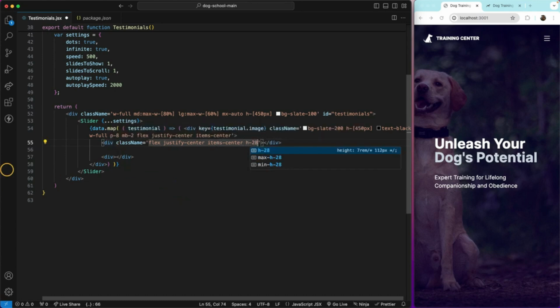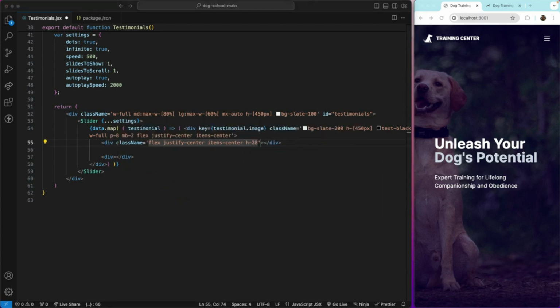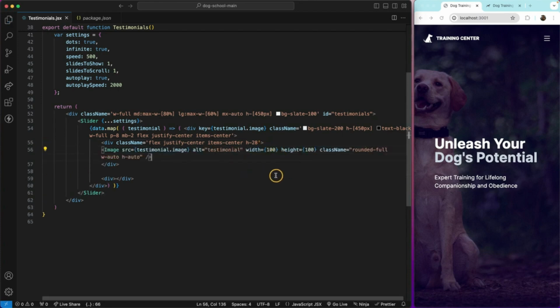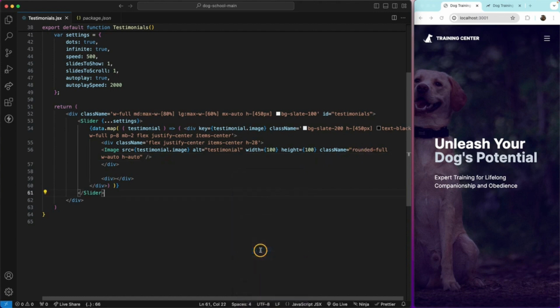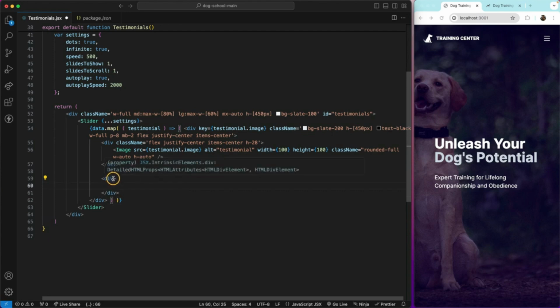Okay, and as I said, inside I'm gonna have an image, and I'm gonna just copy paste. So I am accessing my testimonial and then whatever image, and that's it. I'm giving these classes, nothing really impressive as usual. Okay, the lower div, it's where we'll render the name, the title, and the content of the testimonial. So I don't need any styling here.